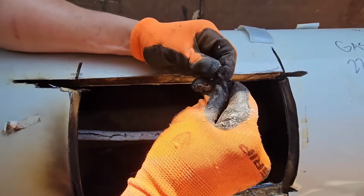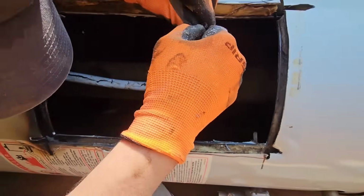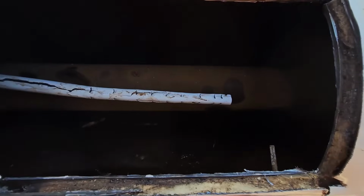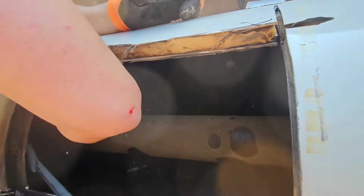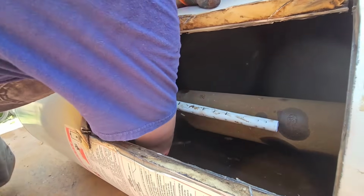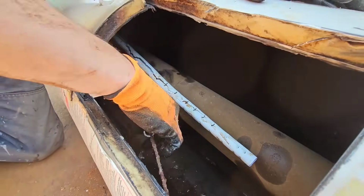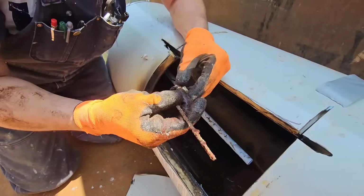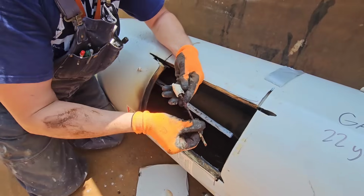Got something. Can't really tell you what that is. Something that broke off. Could be the anode rod. Let's look for the anode rod. The anode rod is completely gone. Oh, I feel it. Here it is. Here's what's left of the anode rod. Oh, dang. So this one has completely given up the ghost.